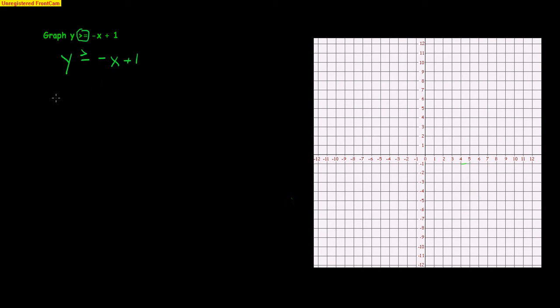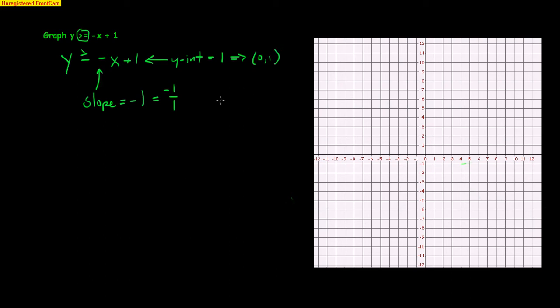The way we start is the same thing we've done before. I need my slope. Remember, y equals mx plus b. It's already in that form. So here's my slope. Slope is right there. That's equal to -1, which we usually write as a fraction. And here's my y-intercept, and that is equal to 1. And again, we usually write that as a coordinate, (0, 1), and then we go graph it.